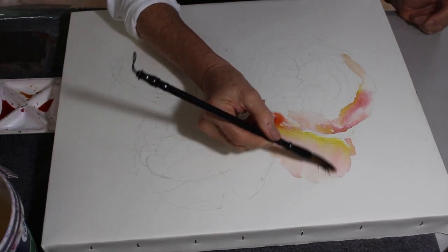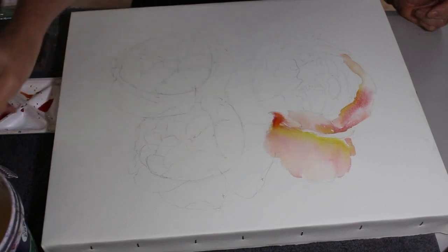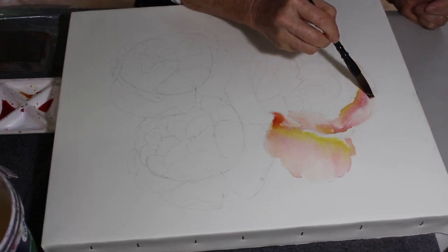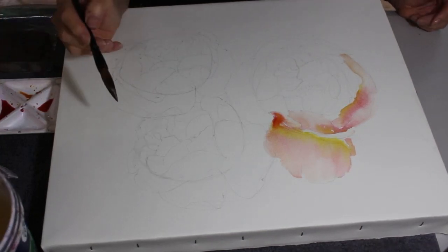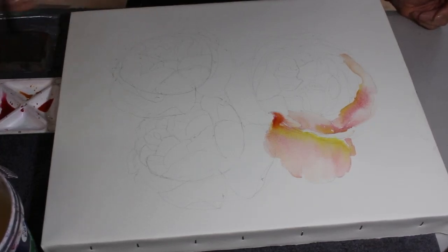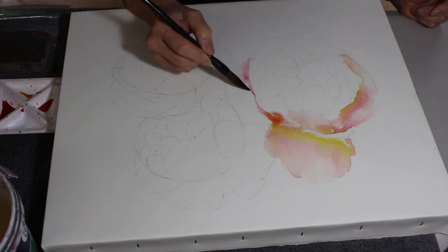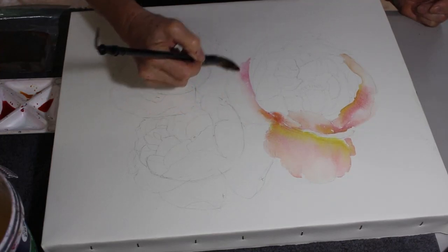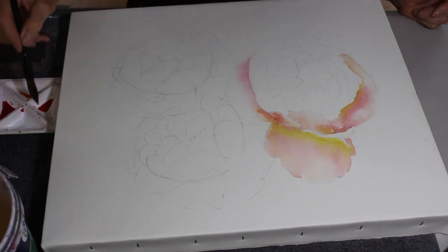Just be prepared to spend some time if you want to do roses and paint along. I'm just softening that top edge of the rose. I think roses are all about soft and hard edges - you can paint them with all soft edges, but it is really good to have a combination of soft and hard edges. I'm just dragging down from that pool of pigment, just a soft area, and filling out that next petal with water. The paint will only go where the paper's wet, so it will creep up into that wet area and give a lovely soft edge.